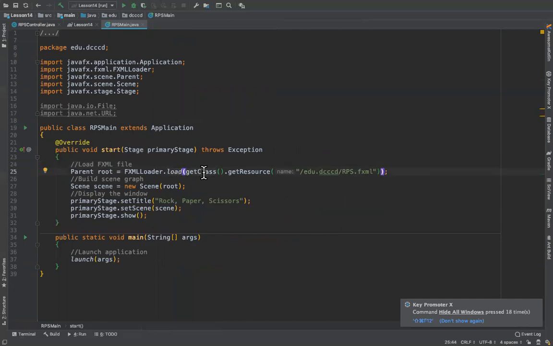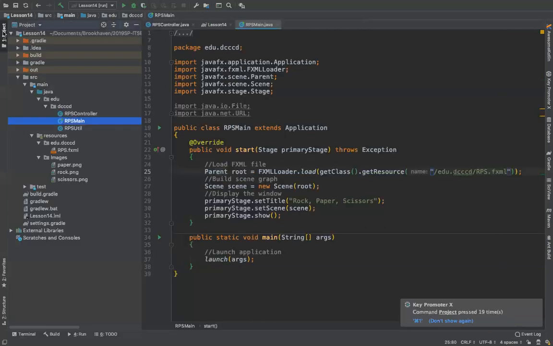Within the load, we say getClass().getResource, and the resource that we're going to load is /edu/dccd/rps.fxml, and that URL refers to this program.